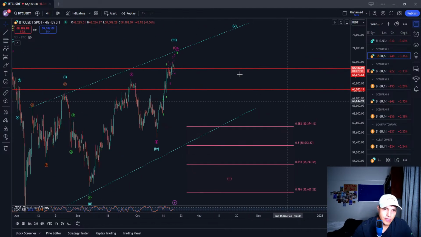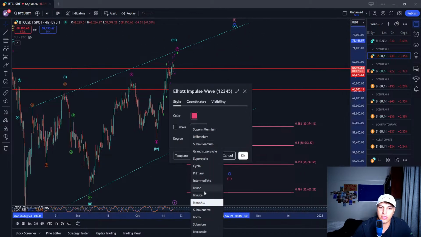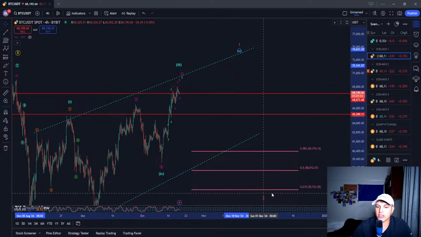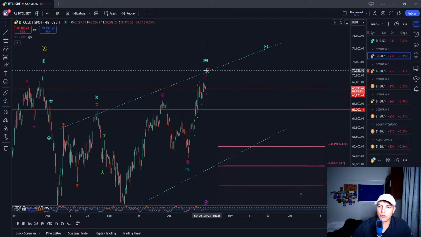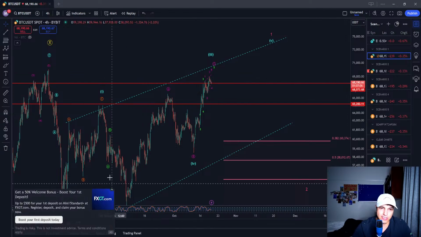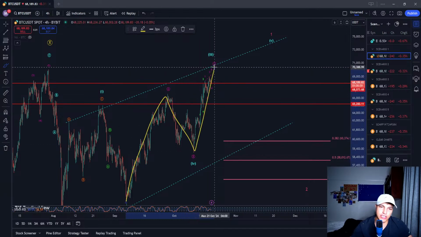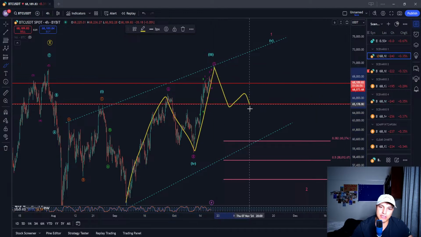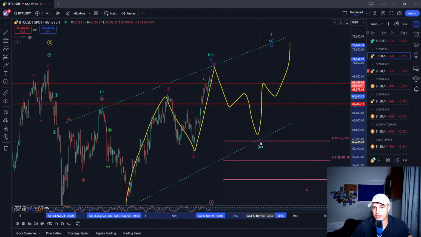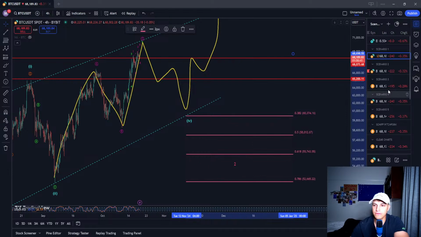So now, this structure on the 1 hourly time frame should indeed, let's make this now minor. Great. So this structure now on this move up should be a structure where we have 5 waves, as this is an A wave up, B wave down, and C wave up, finishing that wave 3. Then we get an ABC in a wave 4, and then an ABC in a wave 5. This is what I expect to occur on the chart, followed by that, finishing this larger wave 1.